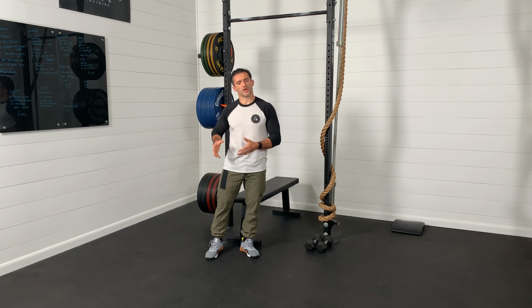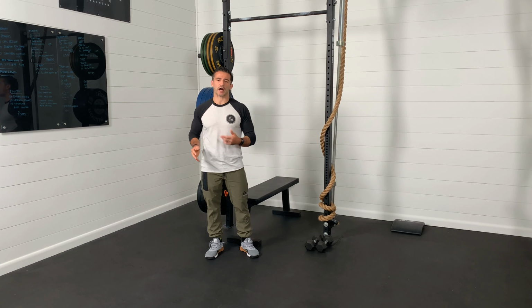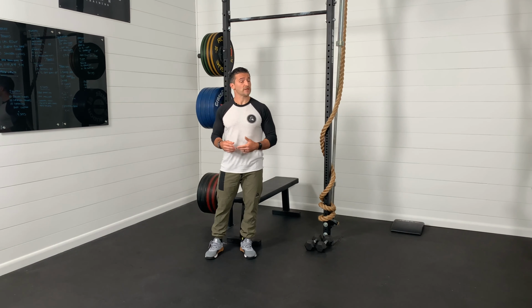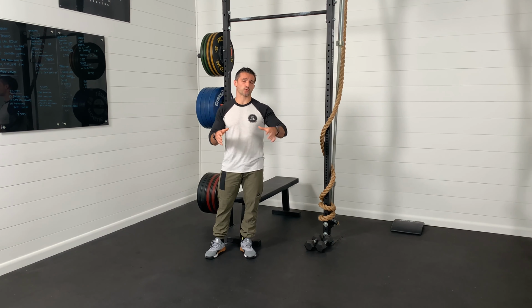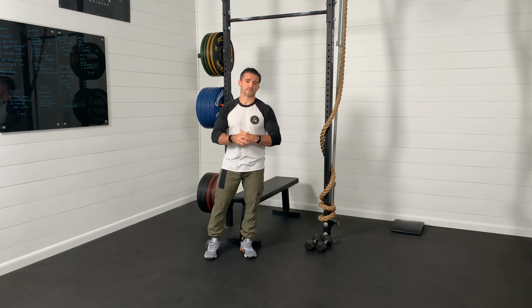So first thing is, let's have a toolbox of different ideas and options to scale the handstand push-up. It's not that one's better than the other, they're just different options that might equate better to the stimulus of the workout and the pairings with other movements that you might see with it. So let's get ready to rock and roll.